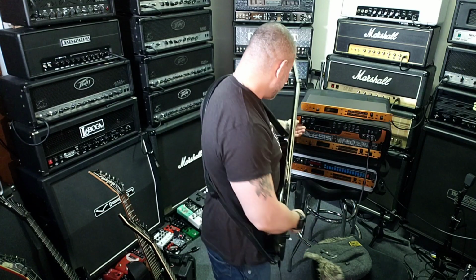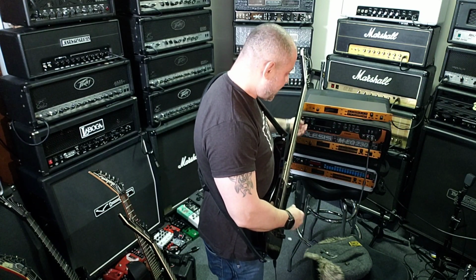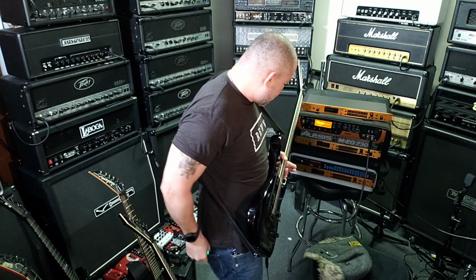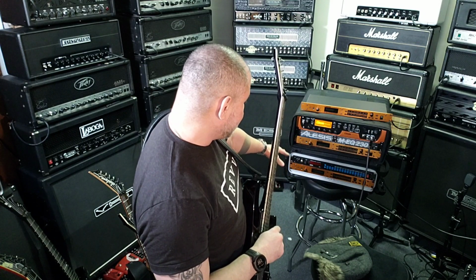Gotta grab one of my trusty picks by Bogstreet. All right, so let's turn this guy on, 11 rack. Everything else is off. My ADA, my 3 Boss GX700s.